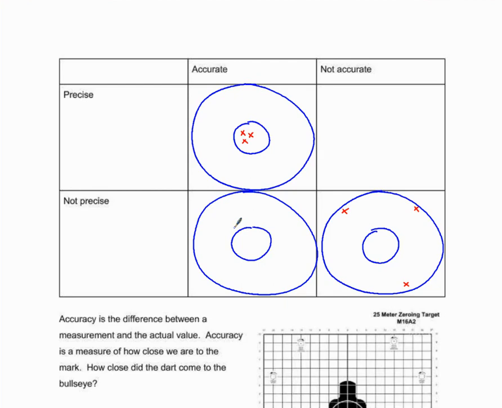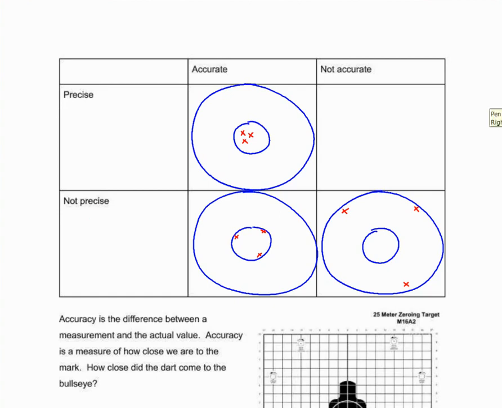Okay, so now I am in the box that is accurate but not precise. So I am aiming for the bullseye, and I hit it here, and I hit it here, and I hit it here. Now are we starting to see the difference between accurate and precise? They are all on the bullseye, so I'm thinking maybe this means accurate. But they're awfully far apart, and they're not precise, so the comparison here, close together and precise, these ones are far apart, and not precise.